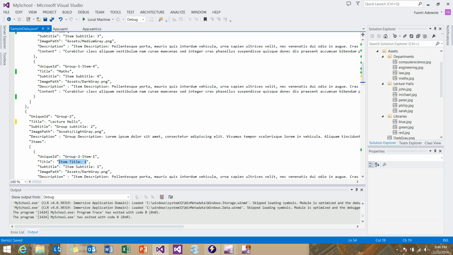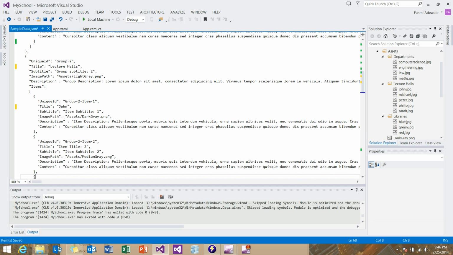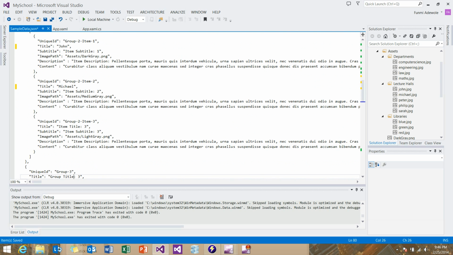First lecture hall is John, the next one is Michael. I don't think we have enough for this one. Oh yeah, so this is good because the next one, this is obviously just the default. We can change it, we can add to it, remove from it, as we've done other times. So okay, we're adding more. So remember, we need to put a comma and then start anew.